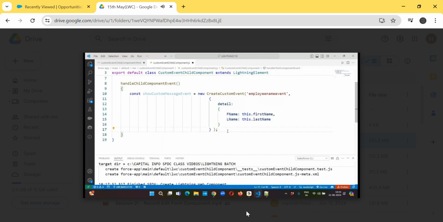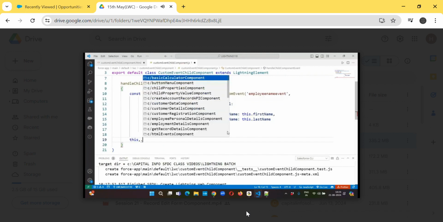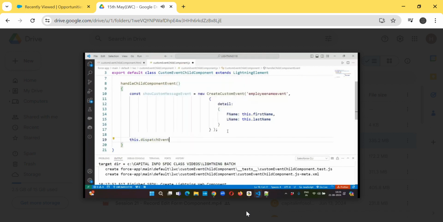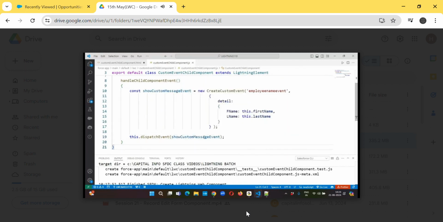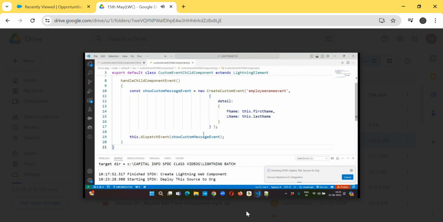Then we invoke this event with this dot dispatch event. Here we can specify the show custom message event.